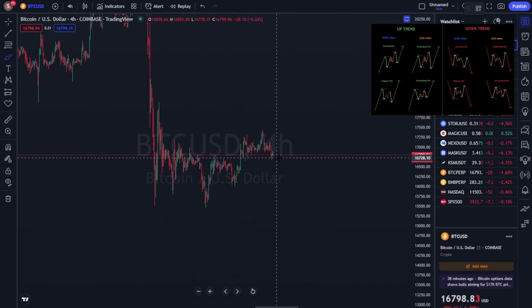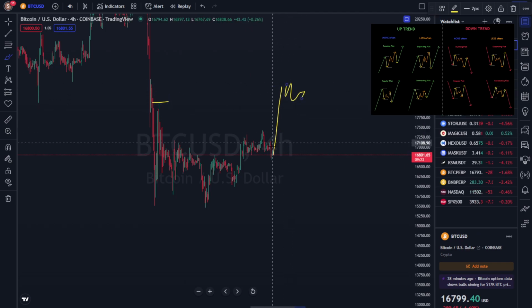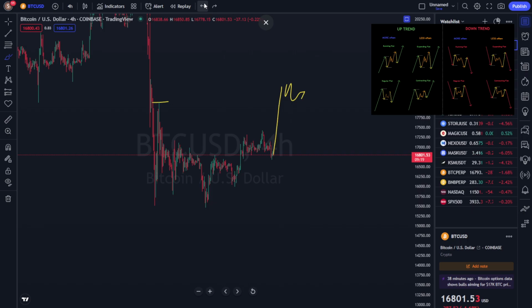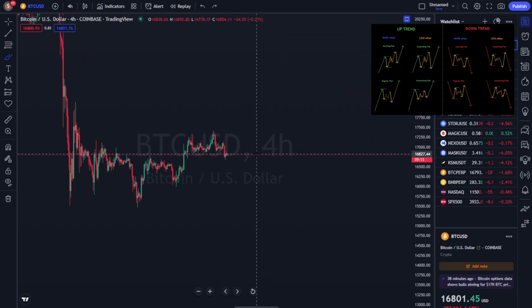If I plan on taking a long on this, or taking a buy, I must expect a breakout of this top and a range over it, because even if you break it, I think I still see this move going down. So in both cases, no buys right there. There are actually no buys. You should not take any buy from that point as of right now, in my opinion.